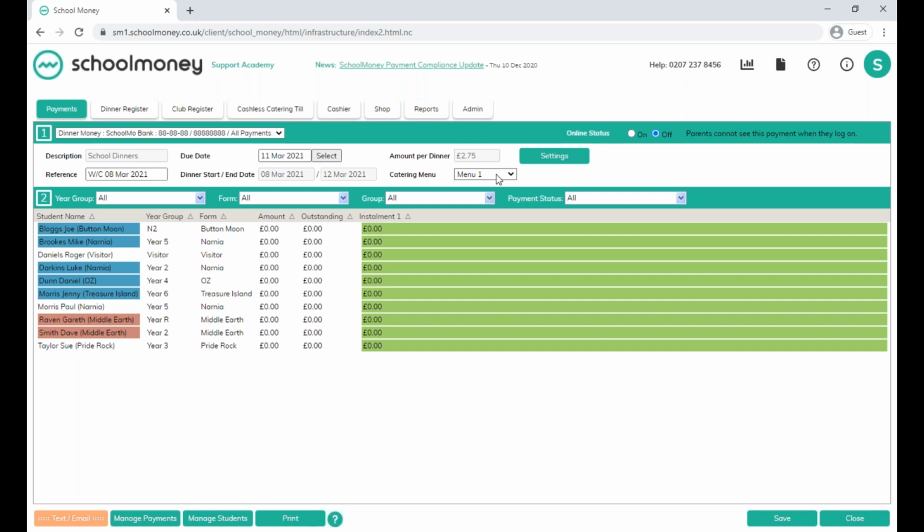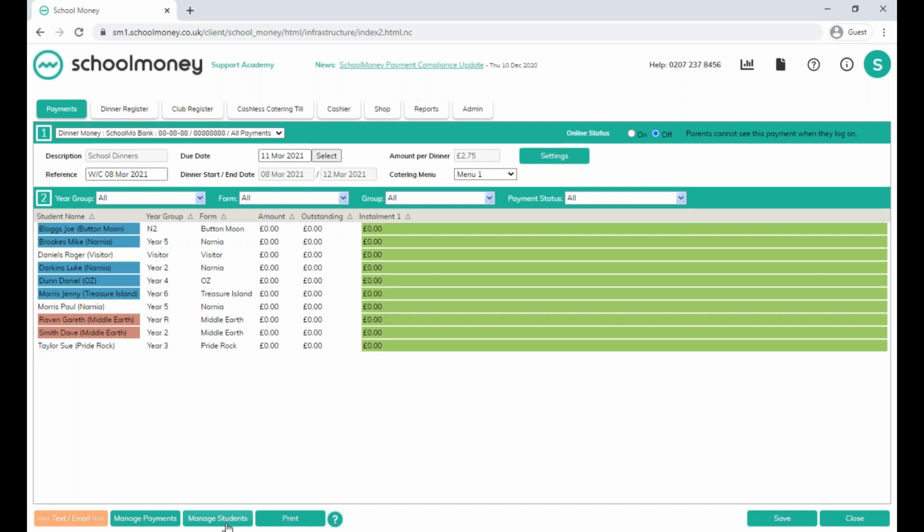If some of your children are missing from the register and you need to add them in, you can do that from the payment itself or through Register Manager. So I'll show you how to do it through this payment. And because we're already in this payment, I'll just show you for this particular week.